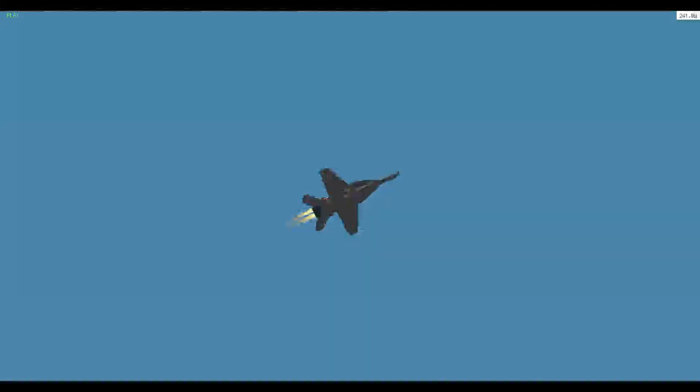This is a high alpha pass. So, as they go to turn the aircraft onto its other position of place, and so you can see that the aircraft is now turning away with full power with these two General Electric turbojet engines. So you can see that the aircraft is now doing an oblique roll.